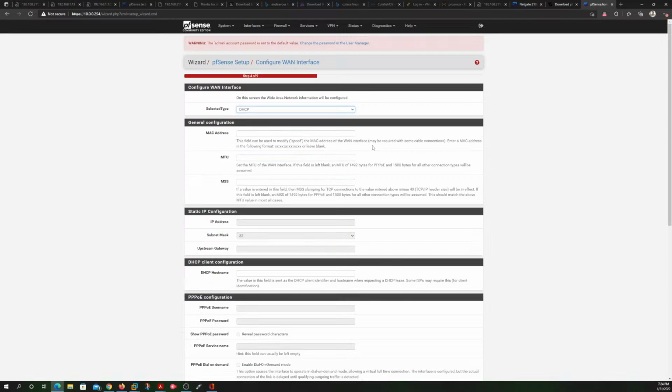And now we're going to get to the WAN interface. Awesome. So if you're setting this up at home, you're just going to keep DHCP, because then it will automatically grab an IP address from your ISP, so you don't have to do a lot of work. But in a production environment, like corporations, they always have a static IP because they already know what IP address they want to use for this.